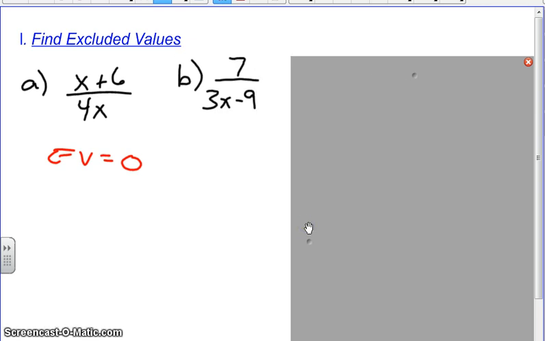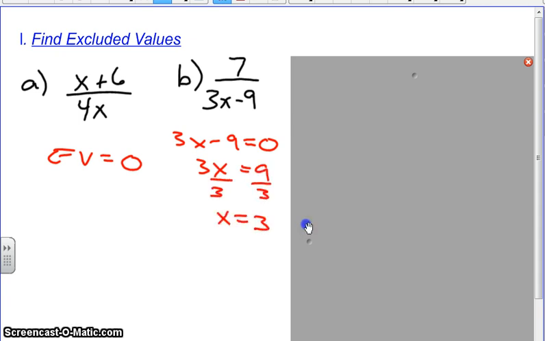So now this one's a little more involved denominator. What value would cause this denominator to be 0, Tara? 3. And so if it's tough for you to see that, set the denominator equal to 0 and then solve that small equation for the value that would cause it to be 0, right? You would add 9 to both sides. 3x would then equal 9. And when you divide both sides by 3, x equals 3. This is the value that would cause the denominator to be 0. So it is the excluded value, 3.